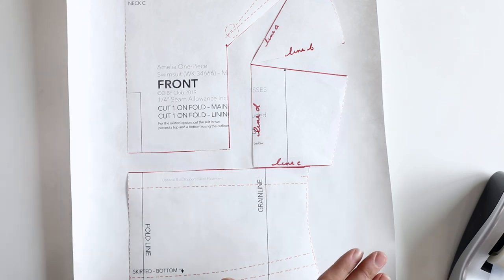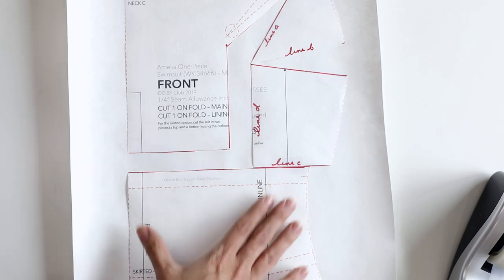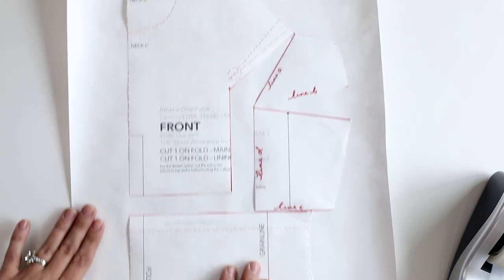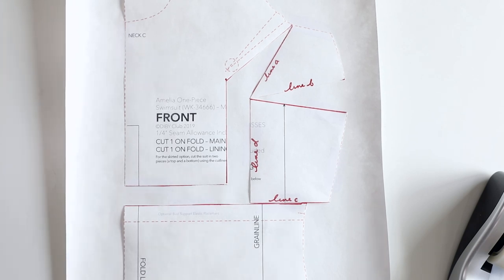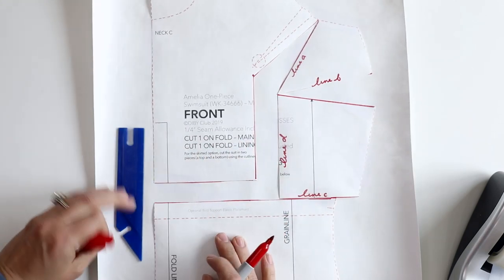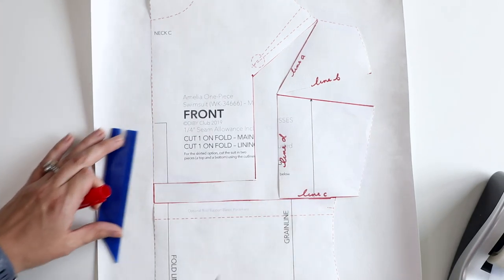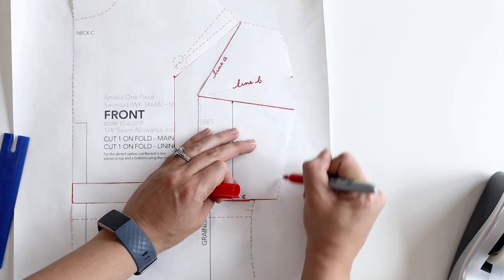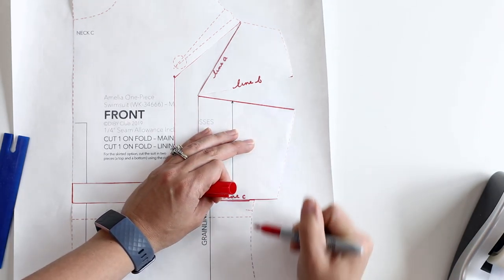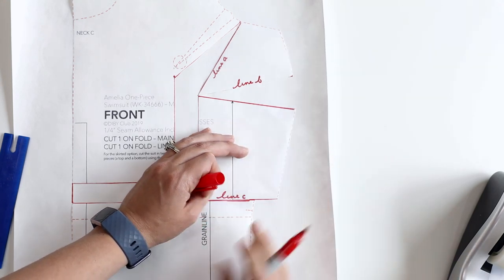Okay so now at this point we are going to kind of reshape this. Because all of the adjustments have been made. But it doesn't really look like a pattern piece anymore. So the first thing we are going to do is come on the side here and connect this line. And now we have this curve way out here and it comes in at a quarter and then it is flat here. So what you need to do is redraw this side seam.